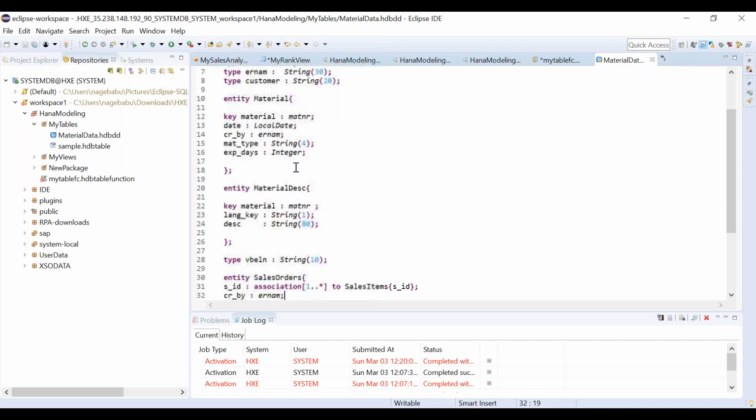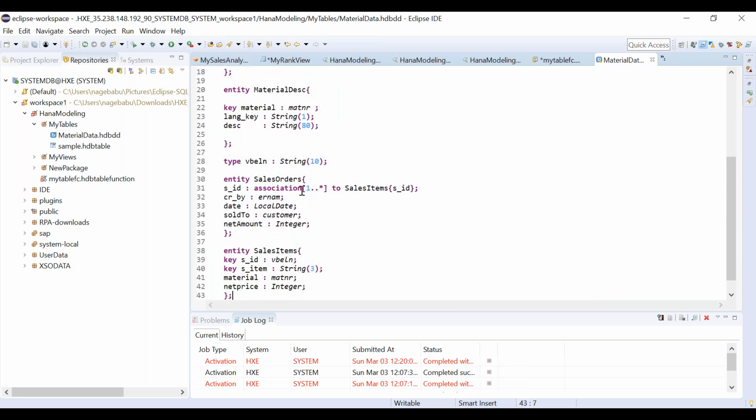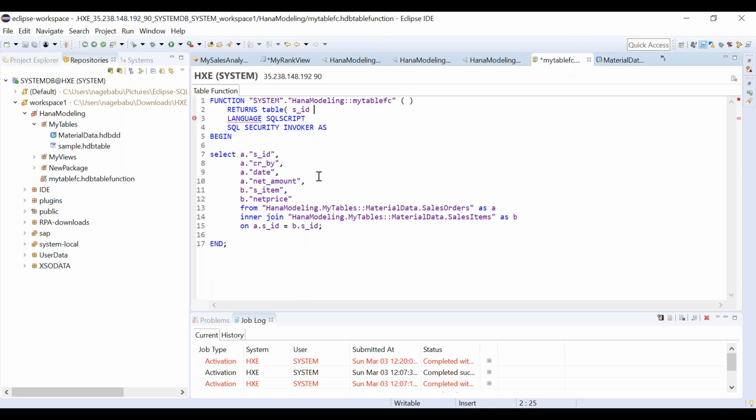It should be compatible. That's what I'm checking, if I'm mentioning the right column or not. So weblan, which is string 10. So I can mention this is a sales ID, which will be varchar 10. Okay, you can also mention the remaining columns.